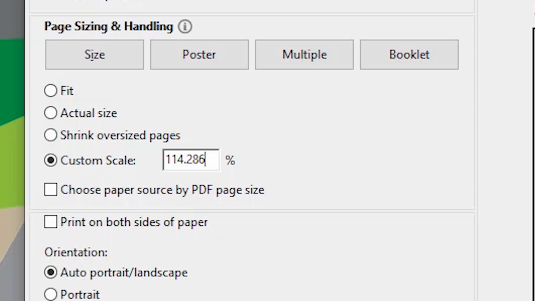Okay, so you're just going to do that for whatever shape mould that you've got. Now, if you've got a mould that's smaller, say one that's 6 centimetres by 6 centimetres, then obviously the amount that you put under that custom scale is going to be less than 100, isn't it? It's going to be something like 85% or something. Okay, so that's how we alter this to get it to basically fit your mould.